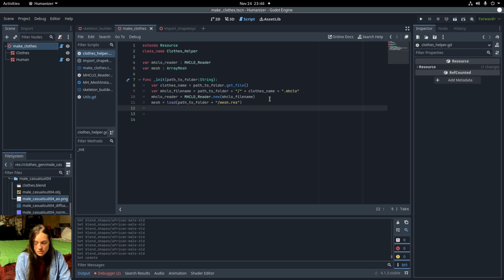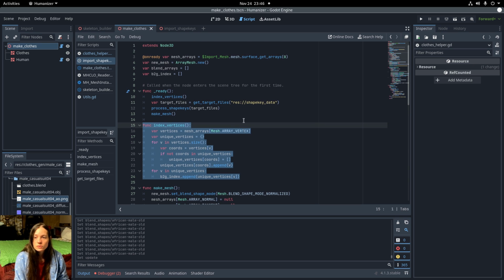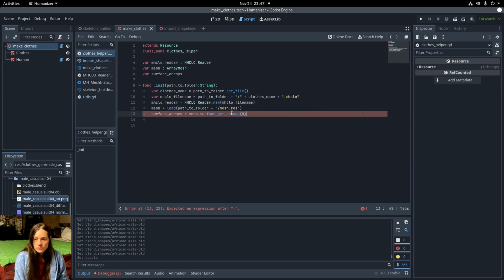And I also want to get the surface arrays. And I'll set surface arrays equal to mesh.surfaceGetArrays.